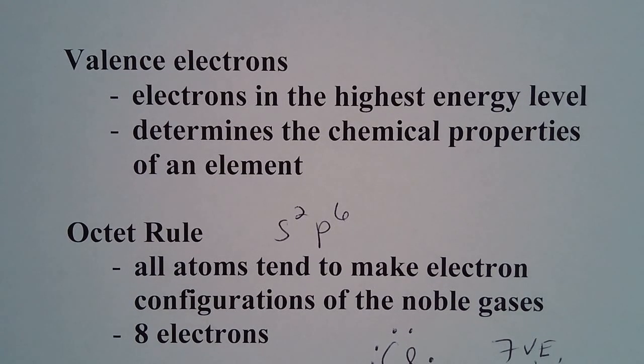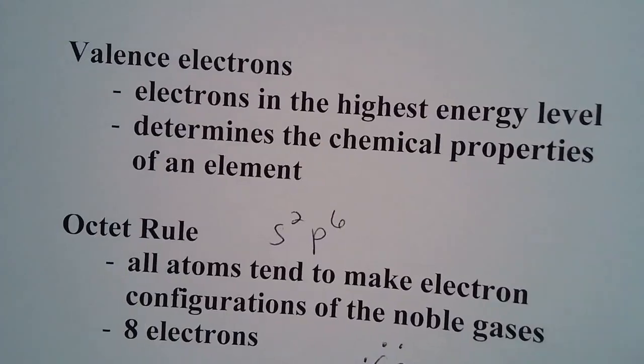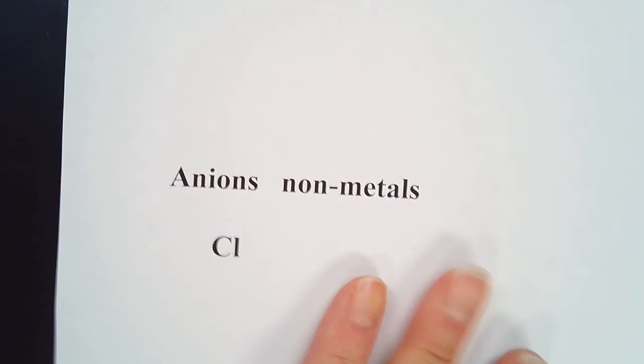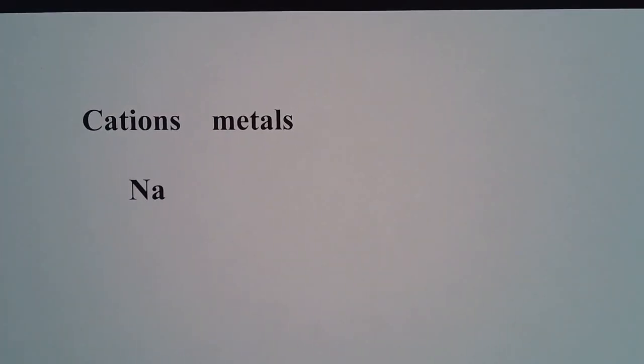So as I go through this video, you might want to stop the video on occasion as you're copying things down and then start it back up when we get to material that you need to pay attention to. So what I'm going to start off with first is making of the ions, so cations and anions.